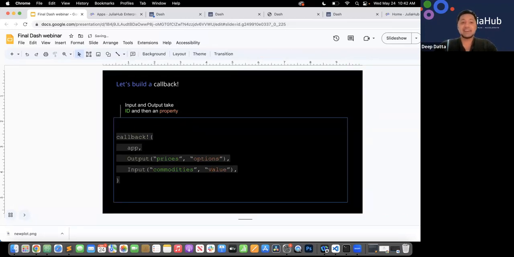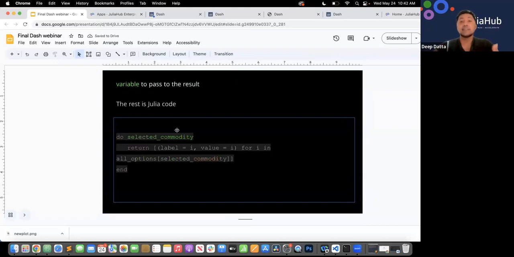And then I mentioned that you always want the callback to do something. So in this example, it's going to actually return every option that is in my dictionary for the commodities. So as you saw when I wrote my dictionary, I pointed to columns 2, 3, 4, and 8. So this callback is actually going to go to that dictionary. It's going to pull in all those options and you're going to see when we build the app, it's going to populate those options in a drop down. And so this is essentially what the result of that callback is.